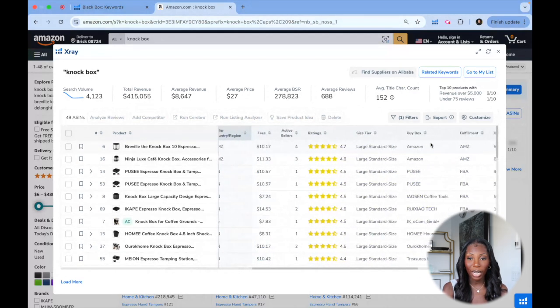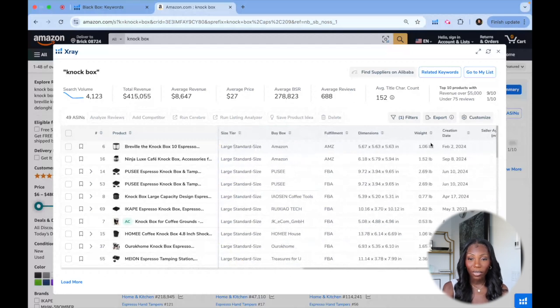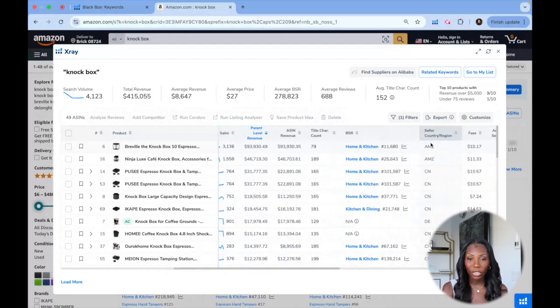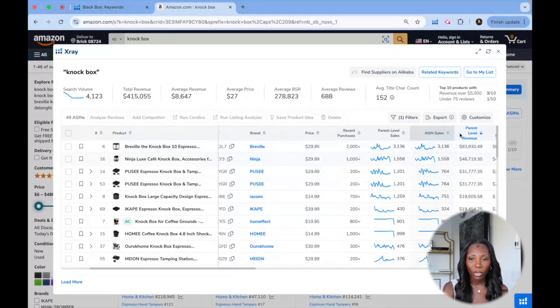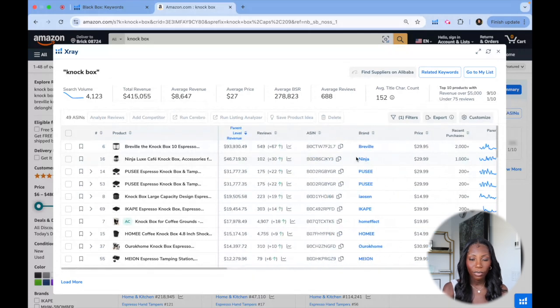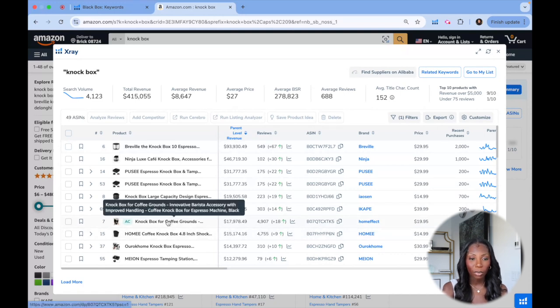This is just something that I've done in the last 6 years. It just makes it easier for me to see what is going on. I dragged it all the way to the front by mistake. So I'm just gonna also drag the parent level revenue to the front so that they're side by side. Okay, great. So I've got these two columns next to each other. And what I want to do is look for ones with really high reviews so that I can remove them if they don't belong here to kind of clean it up a little bit.